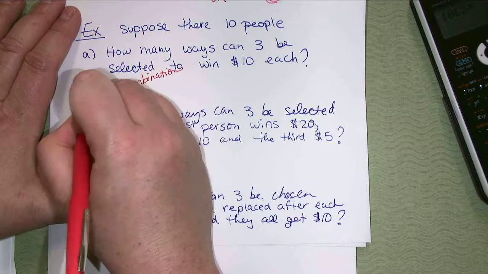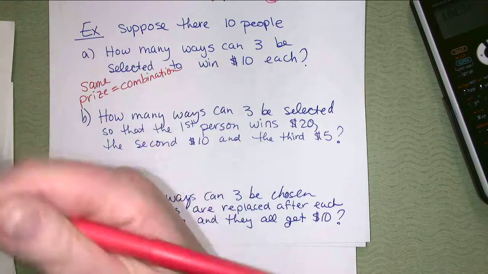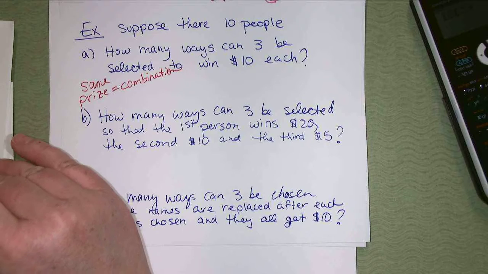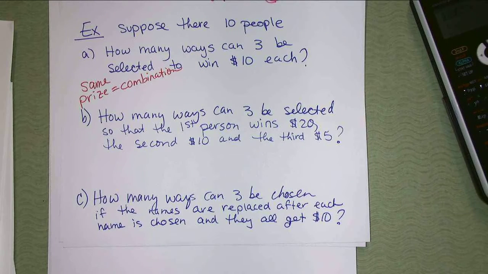If you're picking people and they're getting the same thing, then it's always a combination. You can shuffle them around, it doesn't matter. And the other example you'll see in the practice questions is like people getting a job. If I'm picking 3 people to get hired to be tutors in the Math Learning Center, it doesn't matter what order I pick them. They get the same job, right? But if you were getting different jobs, then it does matter. President, vice president, secretary, that would matter, okay?